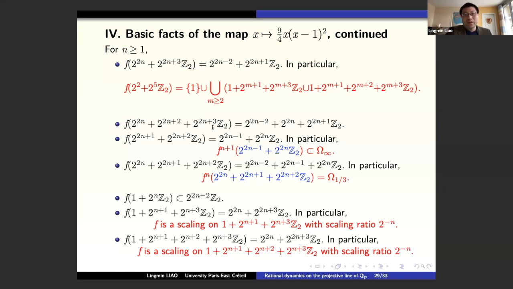And there are many things. There are some calculations. You can just use the map. You do some calculation, you will find this family. You do not need to study it because finally you will go to the Fatou part. Well, this is near 0, and especially this one. I will go back to this formula. So this is 2. This is 4 plus 2 to 5 Z2.